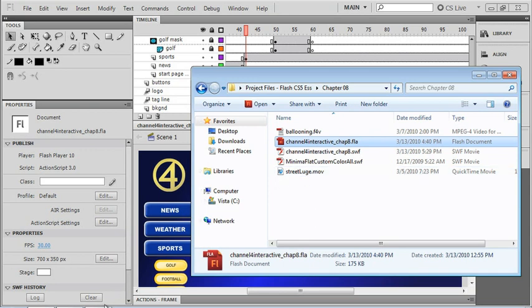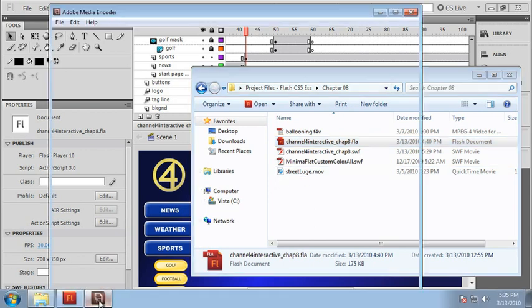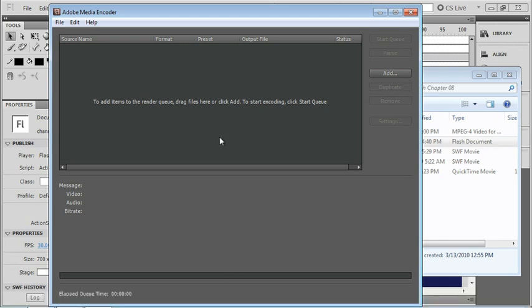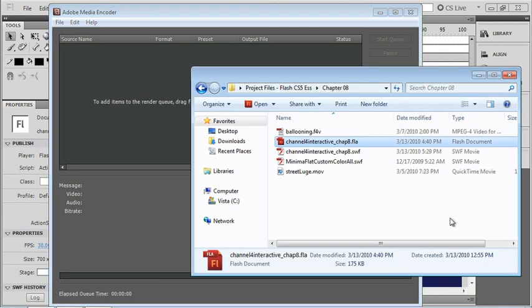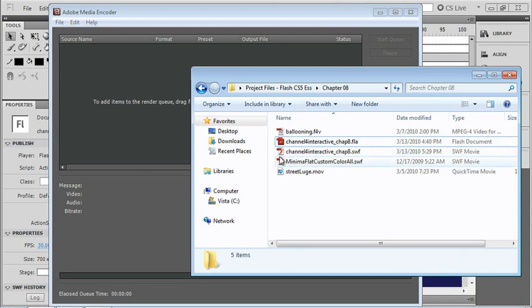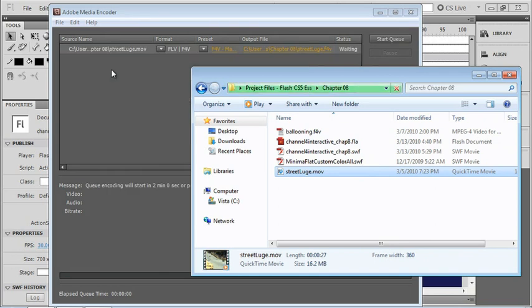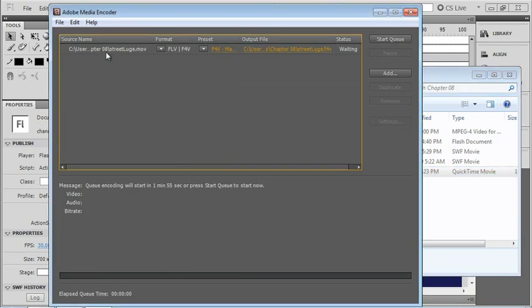Now, I've already got it started up right down here, so I'm going to bring it up. But you should be able to find it in your Adobe folder somewhere near your Flash application. This is just a batch encoder that will take your files from your old format and put them into the new. I can use the Add button and then browse to video files that I want to load up. Or if you have the file handy, we can just find the QuickTime version of the file and drag it right into our window here. As you can see, I could load up a whole bunch of videos and get all my conversion done at once. But let's just work with this one.